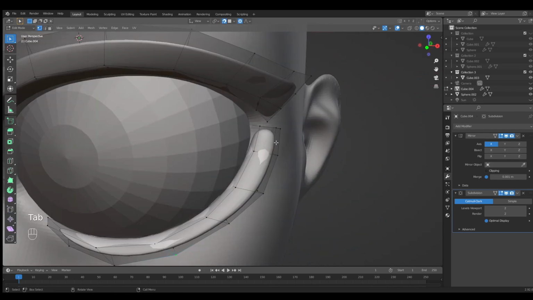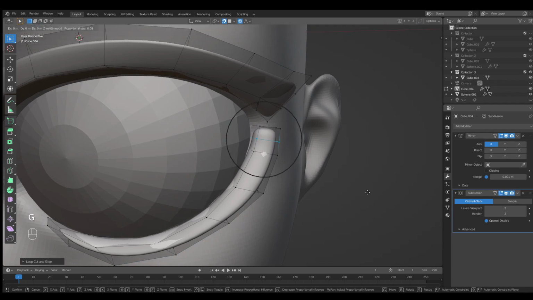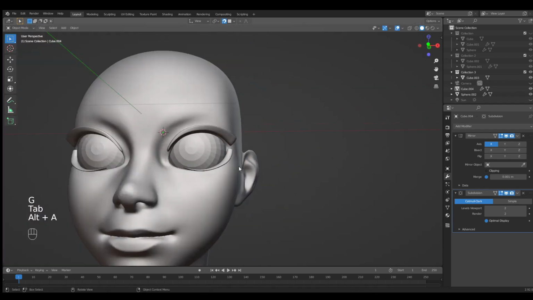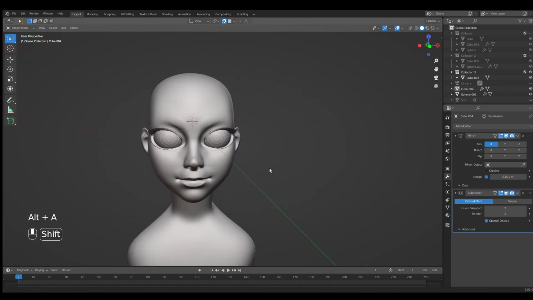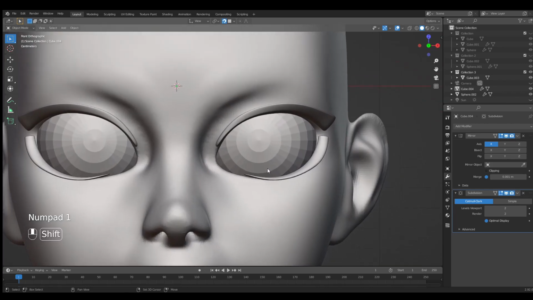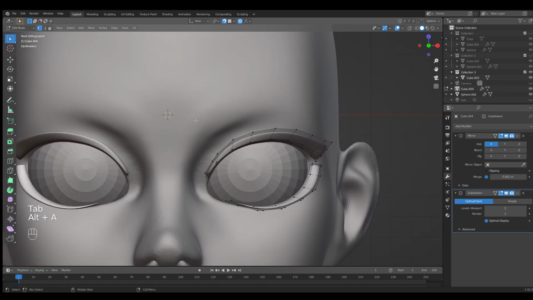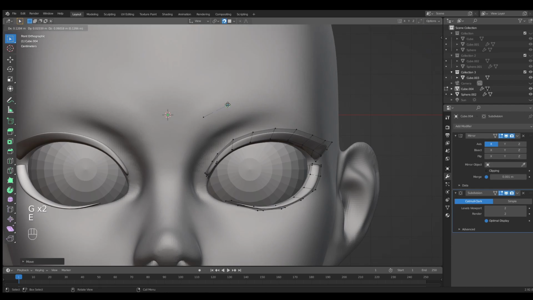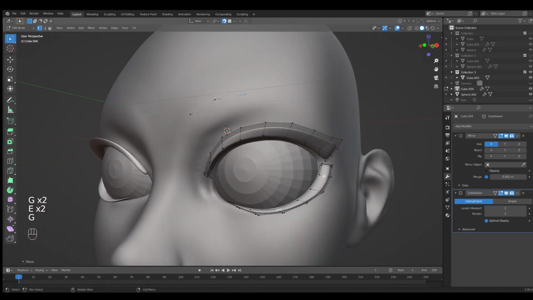We can have the sharp edge by adding Ctrl R, one more loop, and just getting it closer to the edge. Now as you can see, it's sharp. And we can do the same with the eyebrows. What will I do? I add one more. Let's turn off the proportional editing, add a new vertex in here, and start forming my eyebrow.